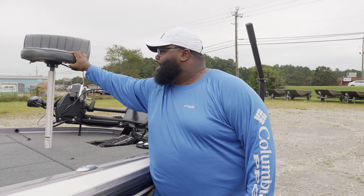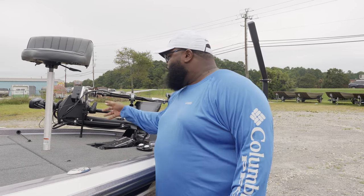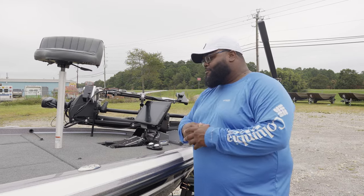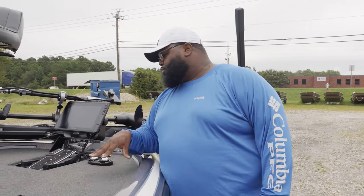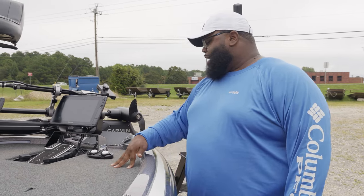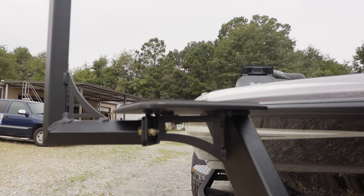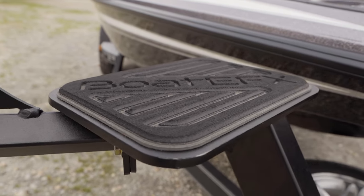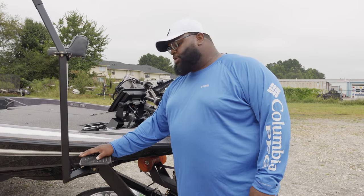Just a simple seat for right now — I'll probably upgrade it since I spend most of my time here at the bow. Garmin Force, live foot for my panoptics — we did go with the panoptics plus, the 34 model, the new one that came out about a year ago. Shout out to Boat Effects — I put the cooling pad on my Force trolling motor pedal. It looks great and matches the boat. We also went with locking steps — charcoal color with strip pads. Great grip — barefoot or shoes, no problems going up and down.